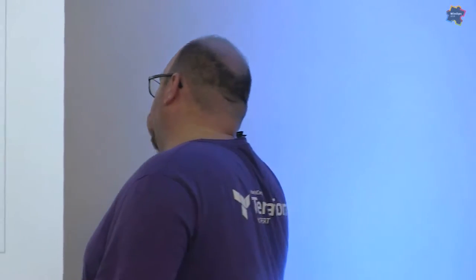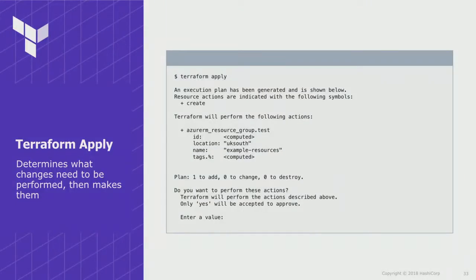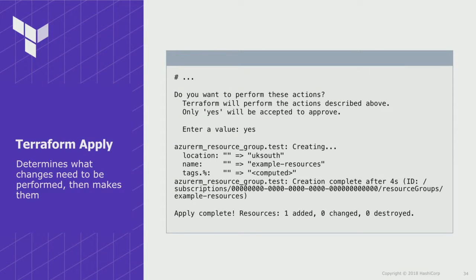Next one up is Terraform apply. What this does is to determine what changes need to be made, again via the plan, and then make those changes. In this case, it's going to do a plan for us because we haven't passed in a plan file, and then say, hey, do you want to make these changes? Is this okay? What's really nice about Terraform's plan and the plan you get in the apply is it's going to say, I am going to do these exact things, and in particular, I'm going to destroy this. Is that okay, if it needs to destroy something? Which is kind of cool. And if you type yes, it'll then go ahead and do those changes. So in this case, this will provision a resource group.